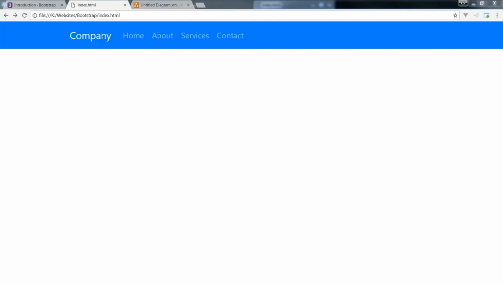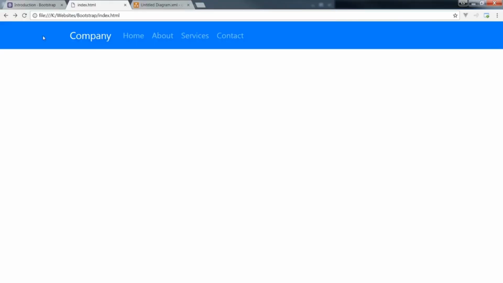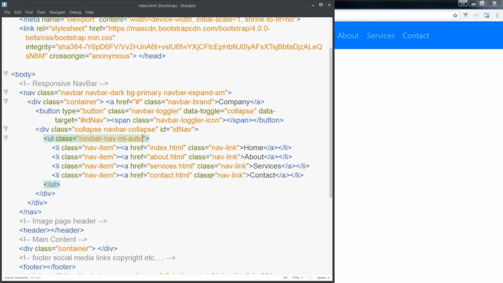And we can set margins. With Bootstrap 4, there's a new way to pull content over to the left or to the right, and this is setting up those margins. So I'm going to do margin left auto. Basically it's going to margin left and it's going to auto the right-hand side. So what this is going to do is pull it over to the right-hand side. We're adding in our auto left margin here, taking all the available space and effectively pulling it over to the right-hand side. Again, depending on how you want to design your website, you don't have to add that. All that does is just move it over.